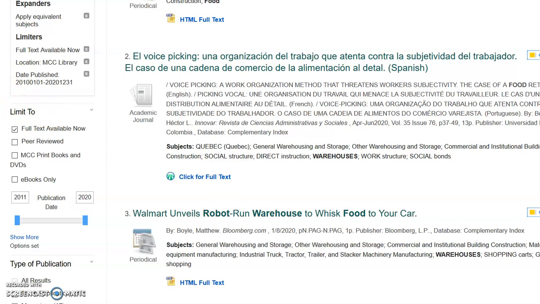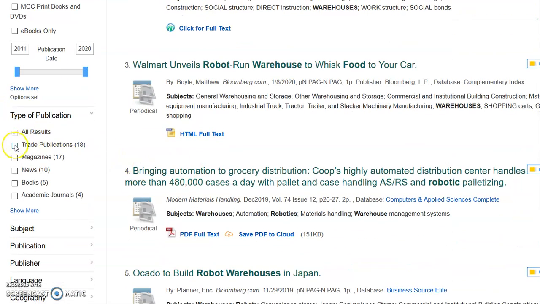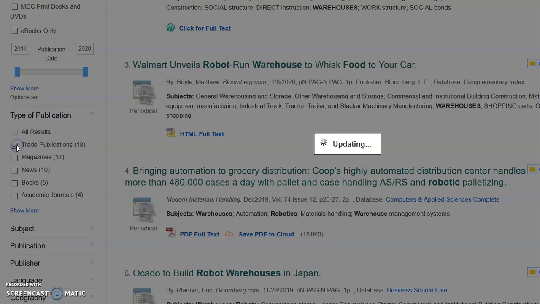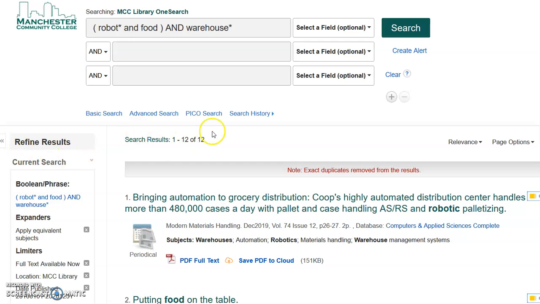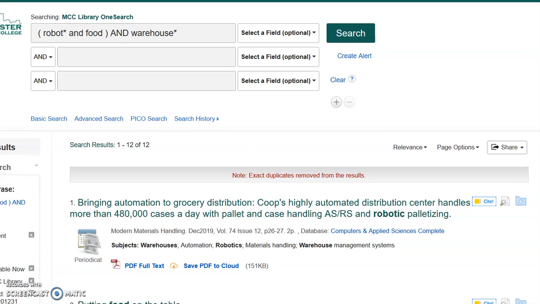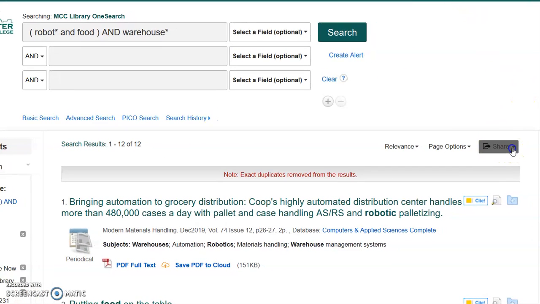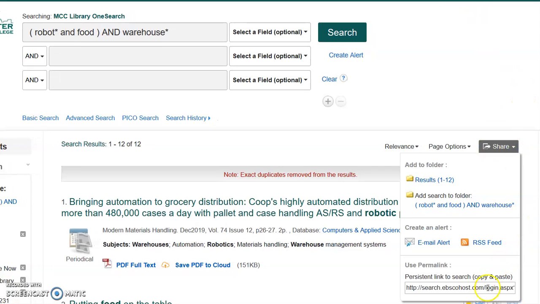But what we were looking at when we had 12 articles was one set of the results, just the trade publications. So we found 128 articles the last time too, but then we checked trade pubs and that's how we got down to 12. So they are still there. And that is the permalink to your search. So if you, again, click on share, copy the link, and you're good to go.